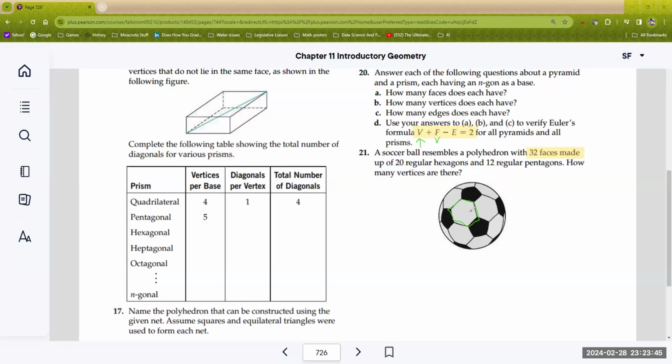Now, you have a lot of different ways to do this, but yes, I do have pentagons, but my pentagon sides will always match up with a hexagon side, so I don't really need to count the edges from the pentagon pieces at all. So those are already taken care of. So now I'm going to choose a different color here. I want you to notice something here. As I draw in the next one, 2, 3, 4, 5, 6. Notice they share a side. So if I think 6 sides and 6 sides, I now have shared a side, an edge. And I've double counted it. There's only one, but I've counted it twice.